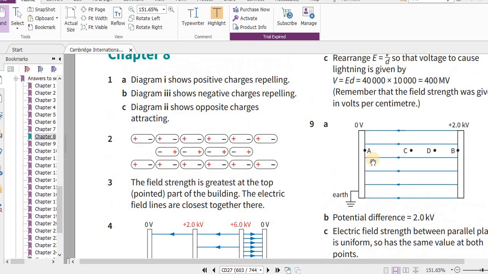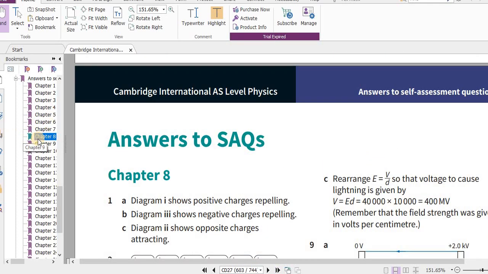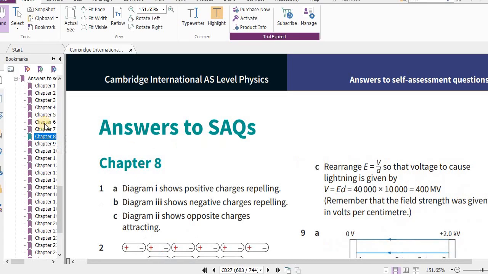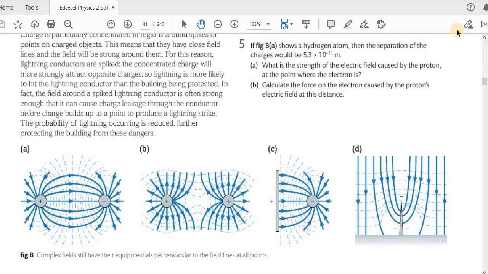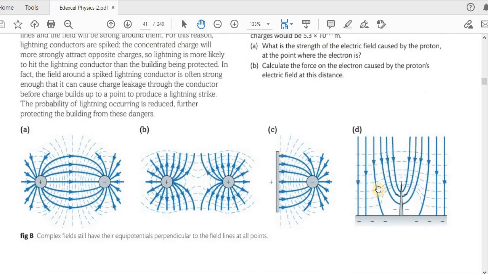I think there was a diagram here also. Let me just check. Okay, sorry, this is the diagram. Okay, so you can see here the field lines are closer together, the field is stronger here, so lightning is more likely to strike that pointed part because the field there is stronger. Okay, so that is actually what you need to know. Now the dashed lines are the equipotential surfaces. I don't think we saw that earlier, but now you can see it. In 7.1 the equipotential surfaces were not shown, but here they are shown. So if you go along an equipotential surface, the potential along that particular equipotential surface will be the same.